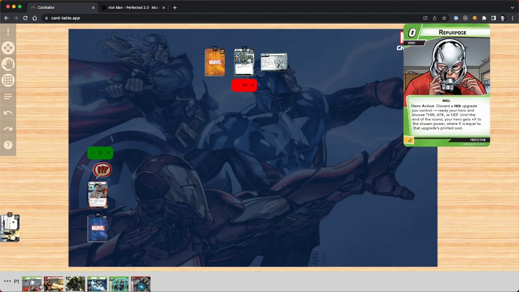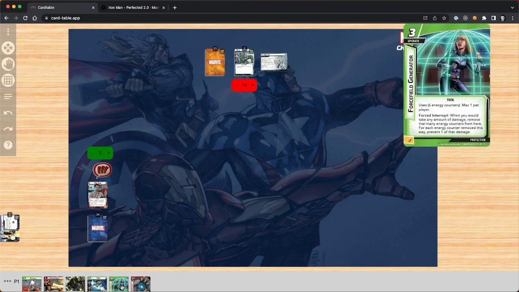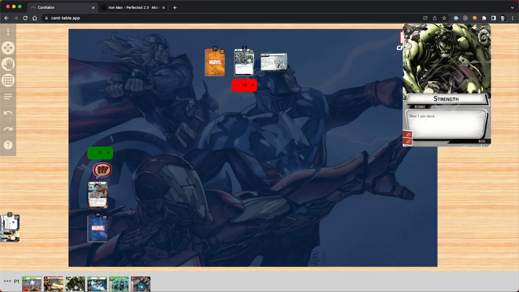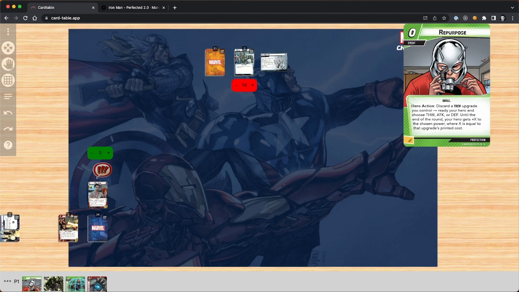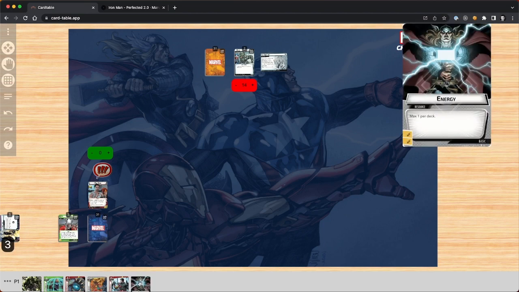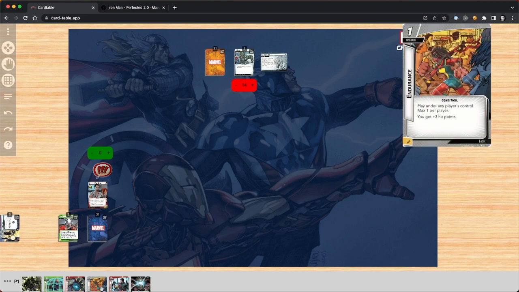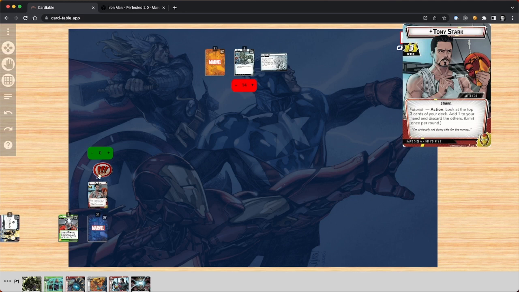Let's see what I drew here. I got a repurpose, repulsor blast with strength, like that, Nova, force field generator. Oh, that's a good piece of tech. And there's another piece of tech. All right, so let's keep those pieces of tech and the strength. And let's discard Nova. We don't need a repulsor blast yet. And this is not great for the first time. So we got 3. Let's draw 3 more here. Ooh, that's good. I like that. I like that a lot. Okay. Cool. Oh, I forgot to set my initial health. I'm going to make hit points up to 9.